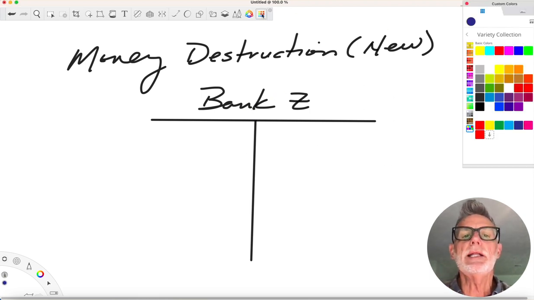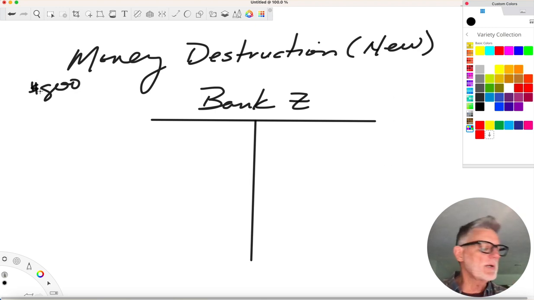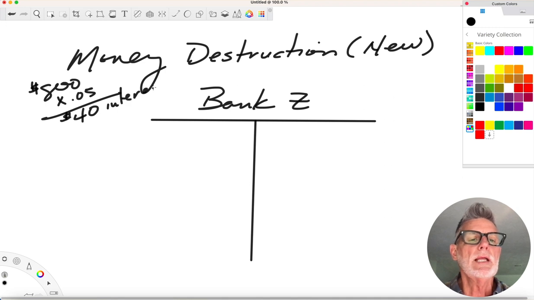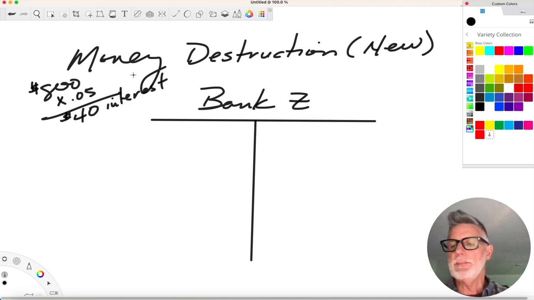So let's just do a little calculating here. So the loan was what? The loan was $800, right? That loan that was taken out by Smith was $800. $800 times 5% is $40 in interest, right? And the loan may have been repaid over multiple periods, and the interest was paid in that. But just to keep this really simple, let's just say there's one repayment. There's one payment that has to be made to repay it. So we're just going to do a one payment system here.